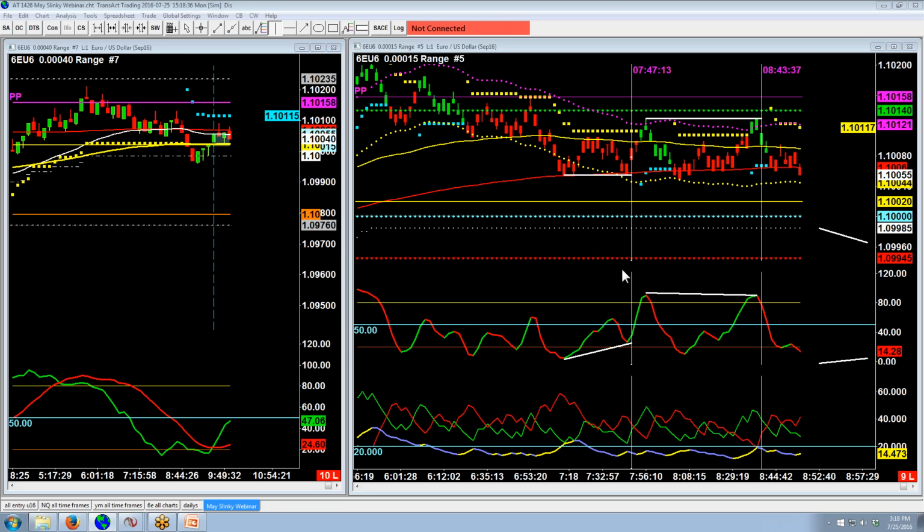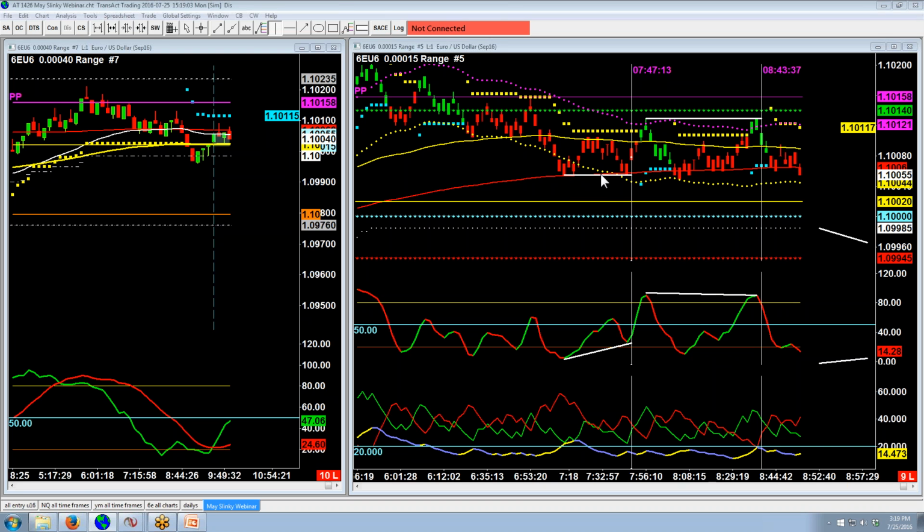Okay, so what you're looking at is the 6E from this morning, and I didn't do anything back here. I wasn't trading at this time. I was sitting at my computer at this time, but I was having a couple issues getting my orders entered. But regardless, I will go over everything that you're looking at on this chart tomorrow in complete detail, because everything that we need for the three setups that we'll be going over tomorrow are on here.